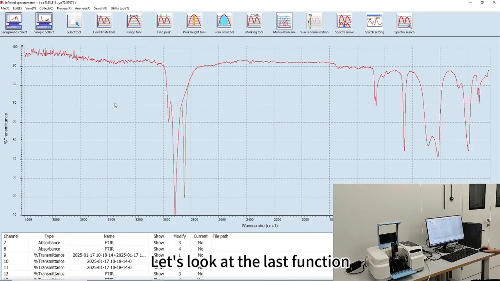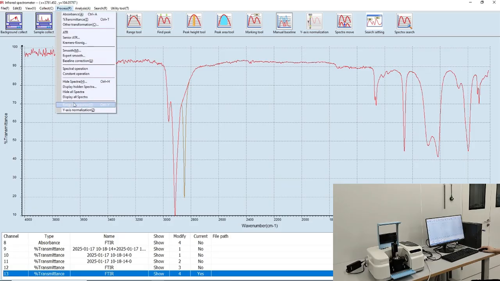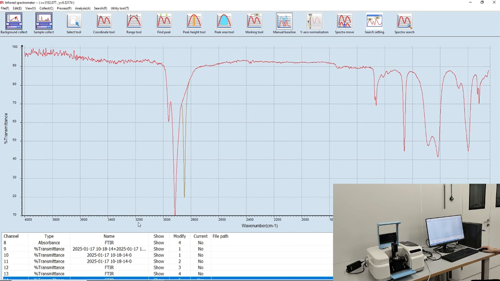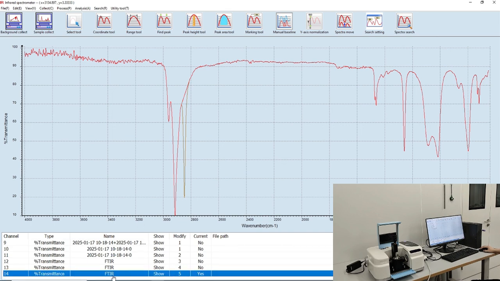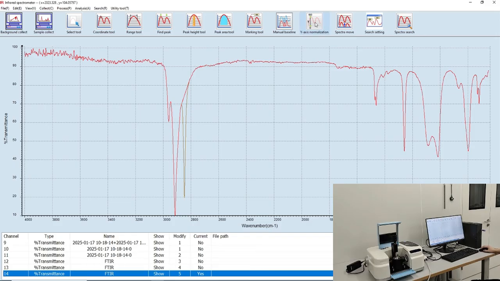Let's look at the last function, y-axis normalization. It will be displayed below. The y-axis normalization mentioned before is the same function.